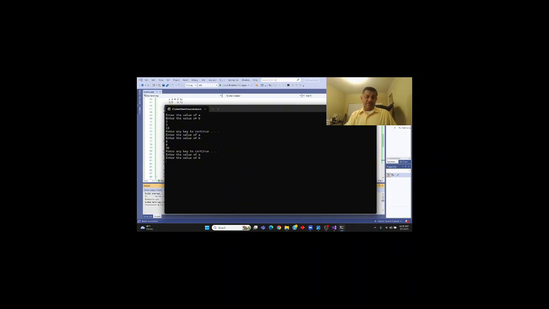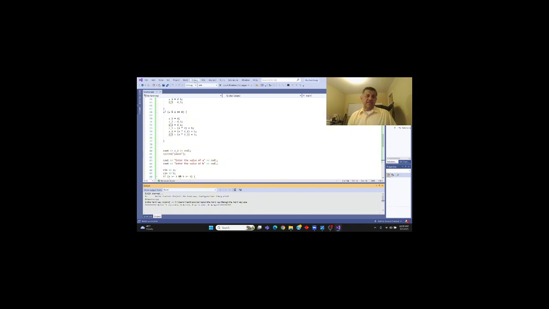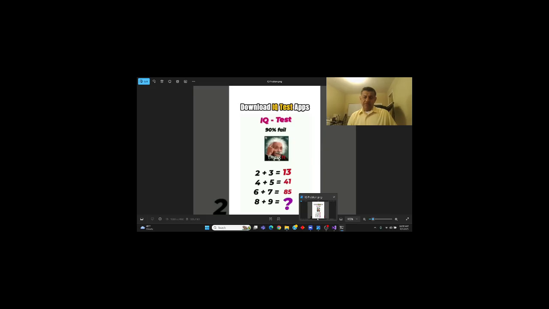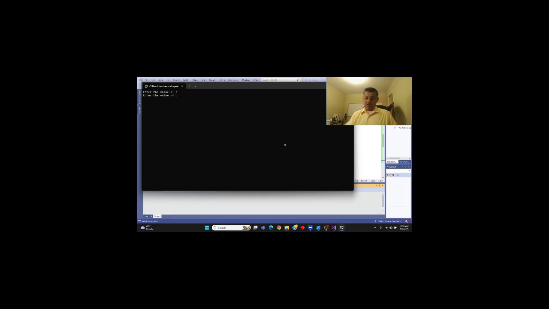Okay, so let's do 8 and 9, right? And 145. But anyway, let's start over again. Run it. So let's do the first values as we noticed, right? It's supposed to be 4 and 3, 4 and 5, 6 and 7, right? So 2 and 2, sorry, 2 and 3, right?